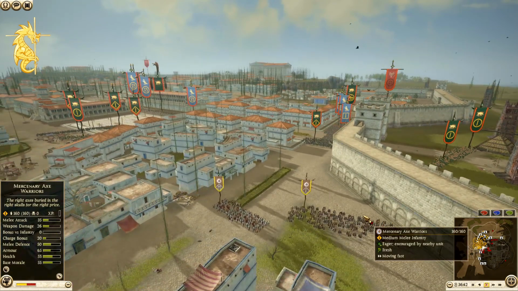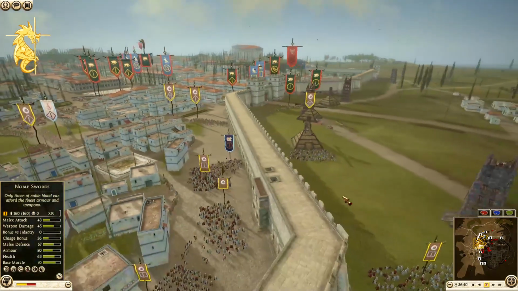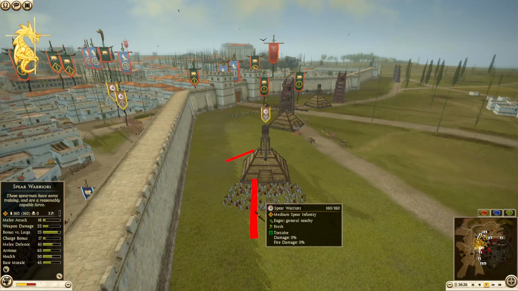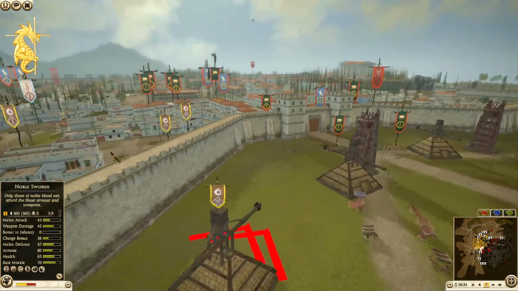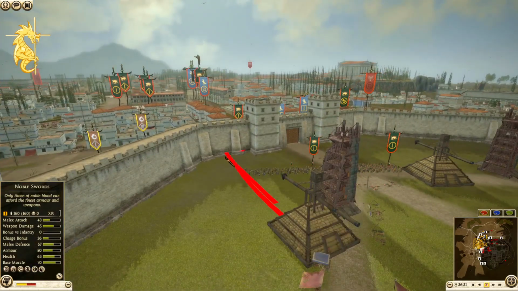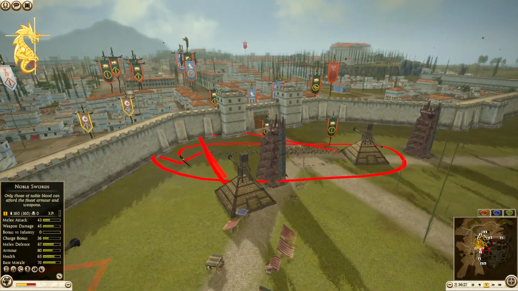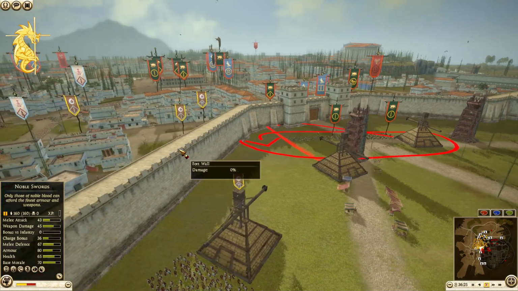So you got Spear Warriors and Mercenary Axe Warriors have moved up a little bit. Gete actually taking a Spear Warrior and moving a Tortoise further this way. Typically what they're trying to do is they're trying to get this wall right here. And that is exactly what Arverni's trying to prevent from happening.